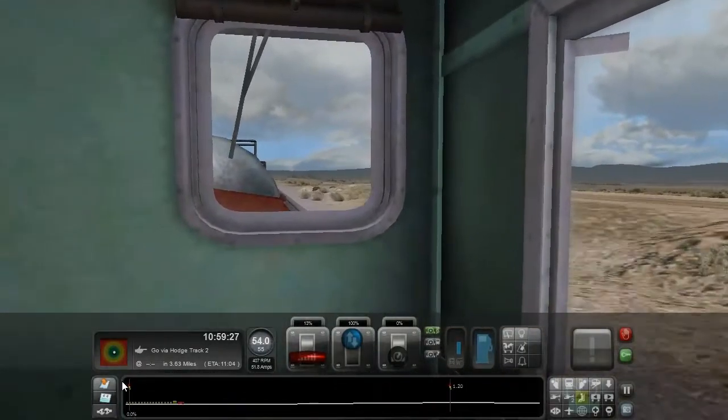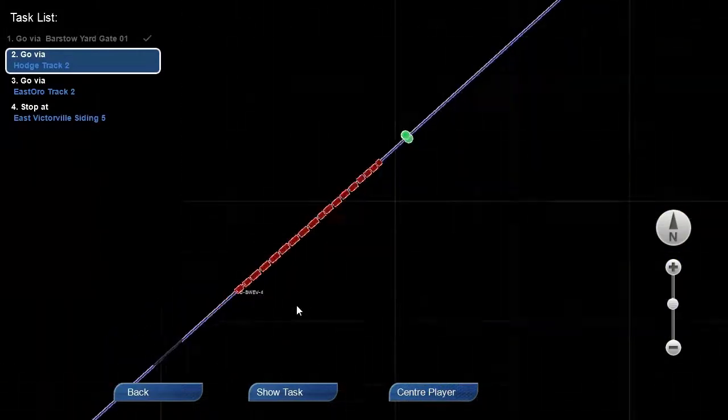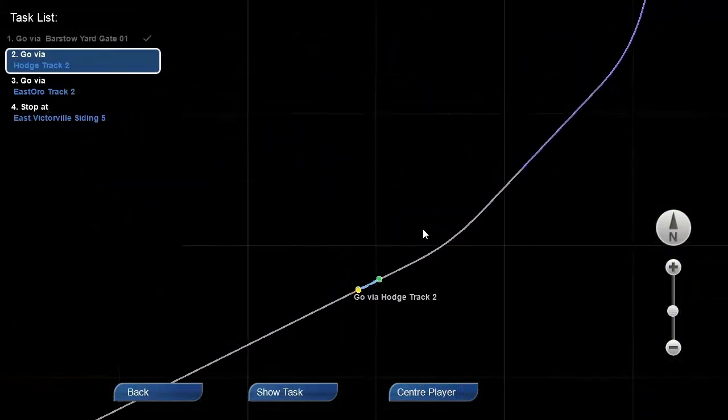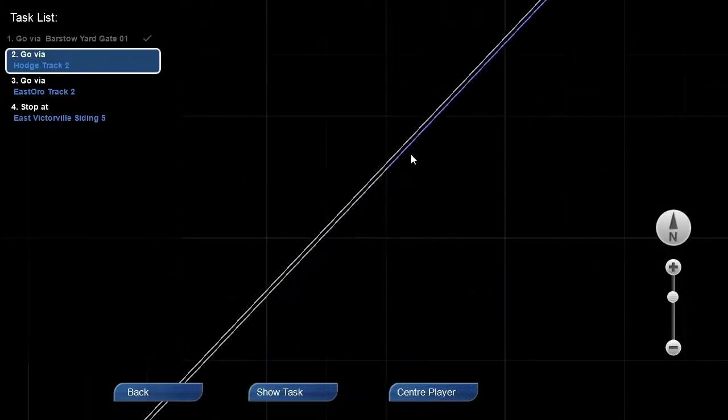I don't know. Let's just have a look at the tracks. Holy hell, we've gone far, haven't we? We have to go via track 2. Are we going the right way? Down. We're going down this track.